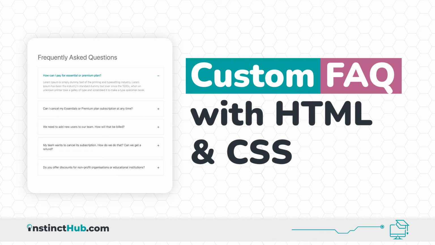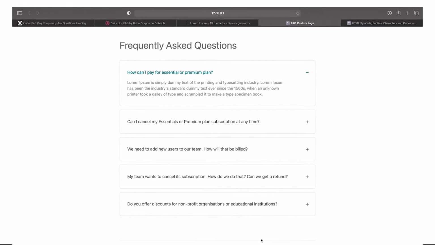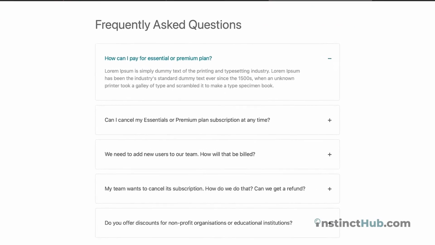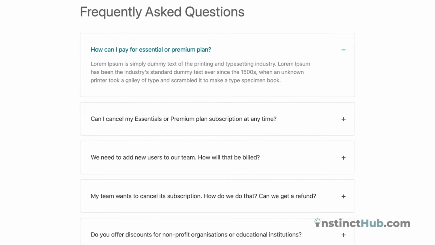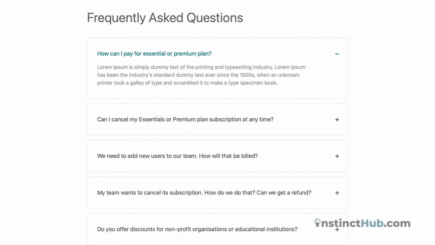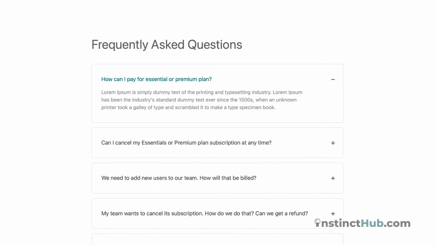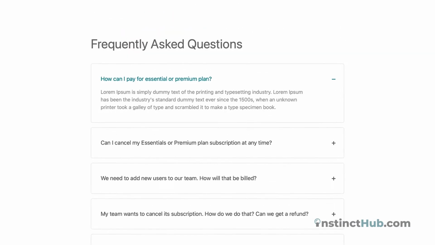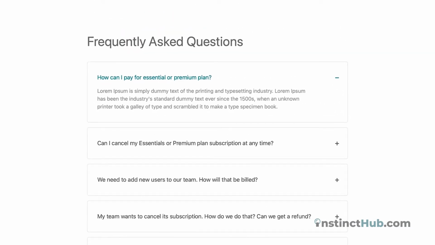One common thing you want to add to your project is FAQ, frequently asked questions. And in this modern day, you would want to add a modern and clean FAQ. And that's what we'll be looking at in this lesson. In this lesson, I have created a simple and clean FAQ page, which you can embed on your page and also learn how to create your own.